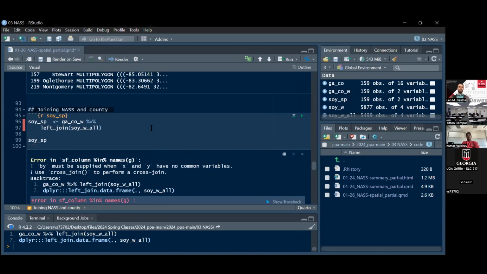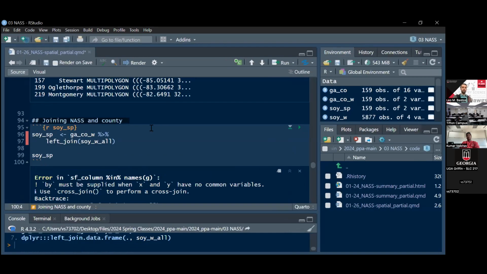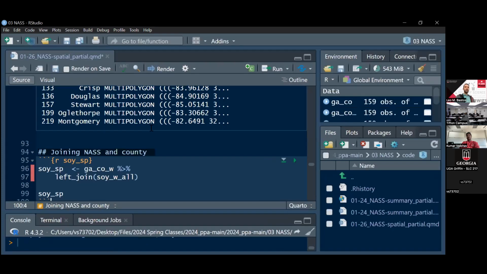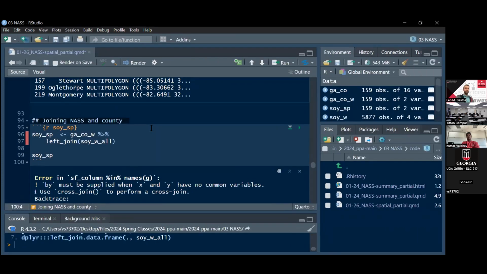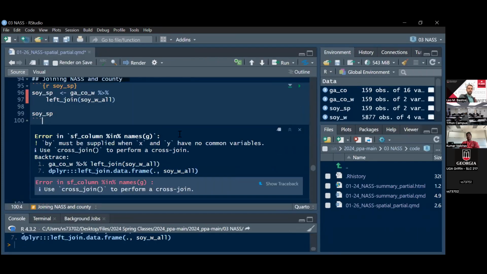Yeah, there we go. If you can do that one more time, just so it's easier for people to see. Okay, awesome. So let's look at your error. If you look at the second row of the error, it's saying that X and Y have no common variables, right? So basically, it's probably that when you created the Georgia Co W or the Soy W all, you did not get their names to match.